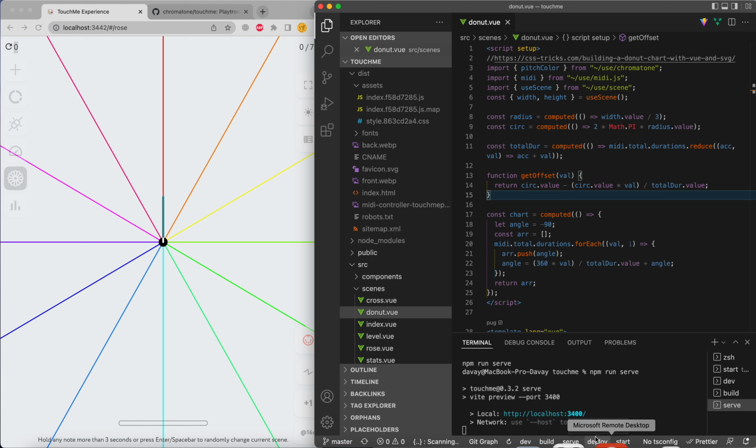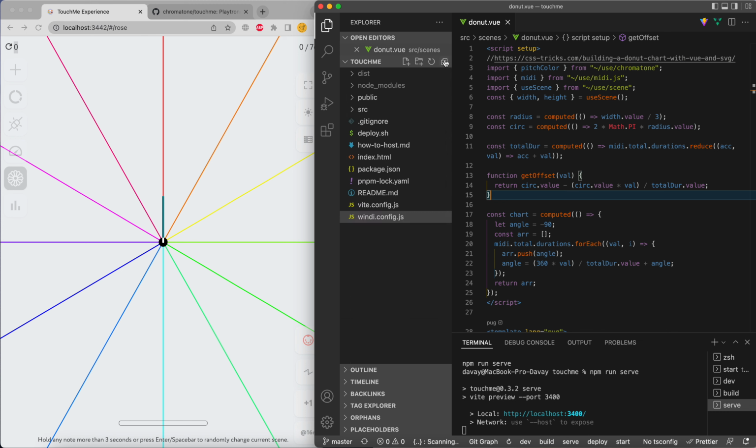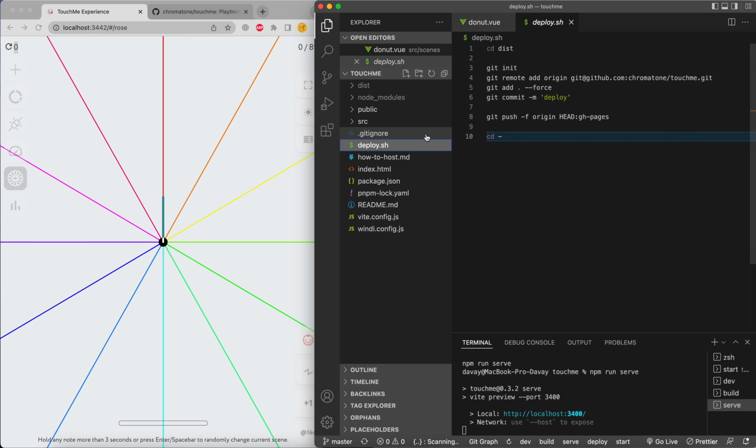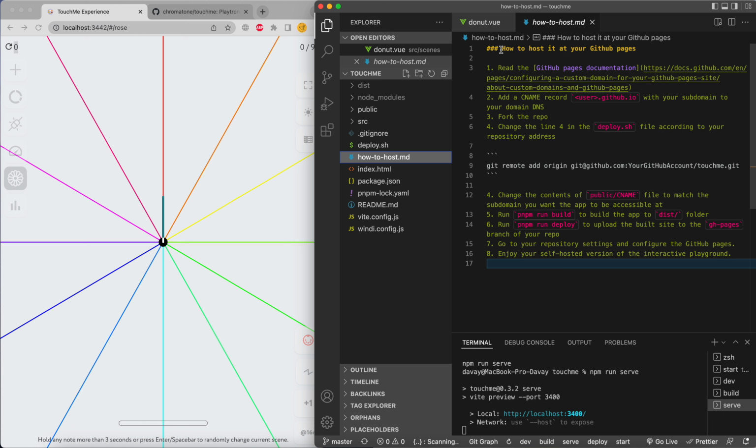It should need a token, and you should configure it for yourself if you want to upload the built app to your own GitHub pages. And here are short instructions about how to do it for your own GitHub pages account.